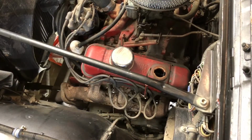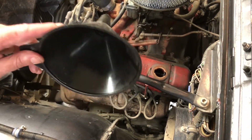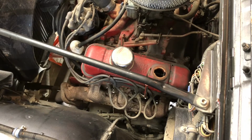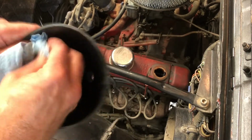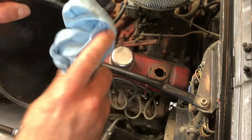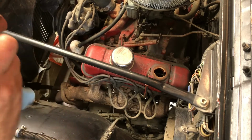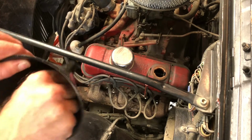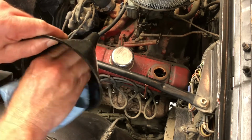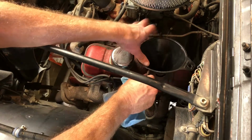All right, then we're on the other side of the engine. And we're going to find ourselves a good funnel, like, oh, that's filthy. You don't want that nonsense in there. You got to clean that out. Make sure that's as clean as you can get it. There we go. All the way through. Yeah, that's a little dust in there. Clean that out. All right, nice and clean. Put that right there in the fill area.